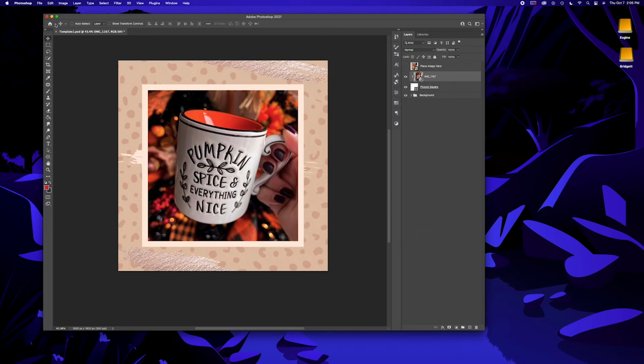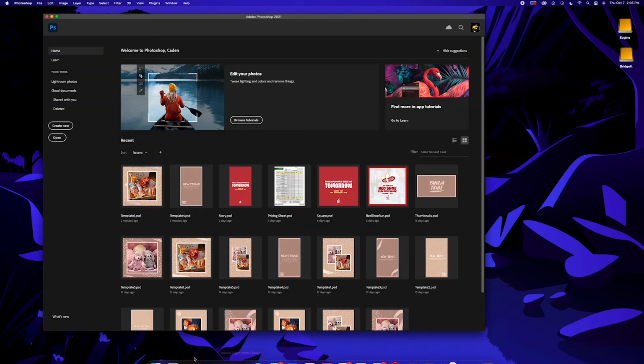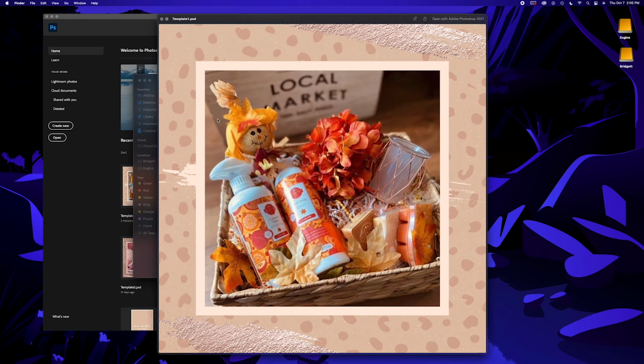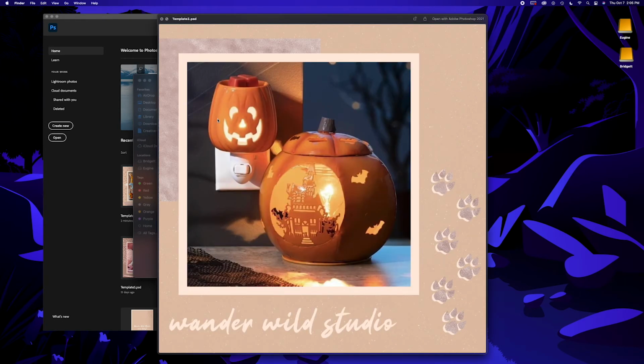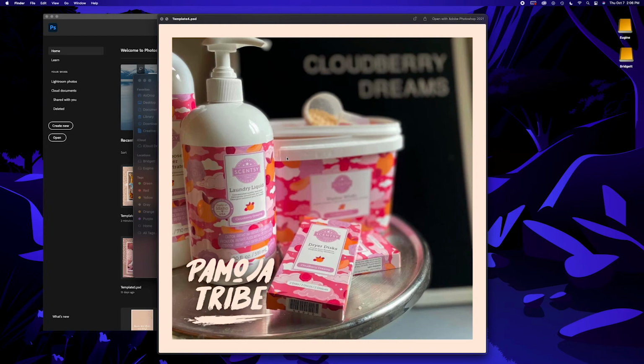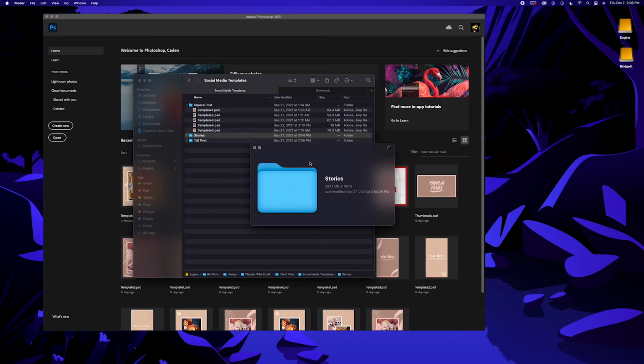And it doesn't mess up your Photoshop file. We're just not going to save. So pretty much that same process should work for all of these. You can replace the photo on template 2. You can replace the photo on template 3. Same thing with 4. Same thing with 5.